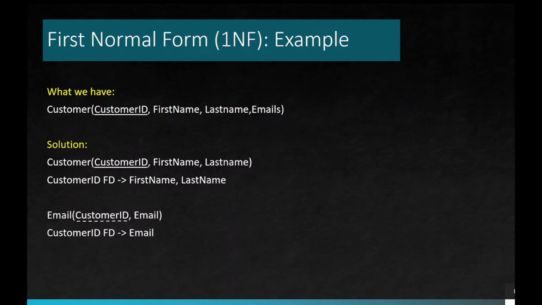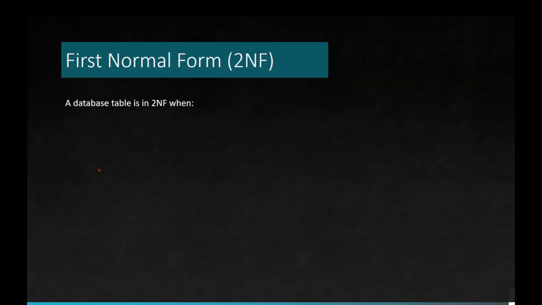So to summarize, guys, first normal form says that a domain of an attribute must include only atomic values. So you cannot have a range of values or a list of values. In the next lecture, we're going to be taking a look at how we can move to second normal form. In this section, we'll be taking a look at second normal form.